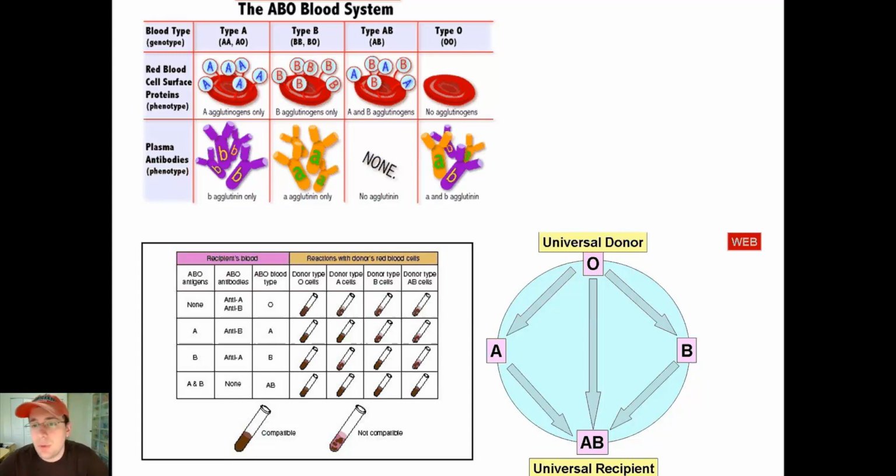This was discovered as we were trying to figure out how transfusions worked. And in fact, the RH blood system, which we're going to talk about in a second, was actually discovered first in rhesus monkeys. And many of these blood type systems were also discovered in other primates. But transfusions among animals were used in order to understand what was happening with the blood, and eventually people figured out that there had to be different kinds of blood because of these reactions that were happening between the animals that were receiving the transfusions.